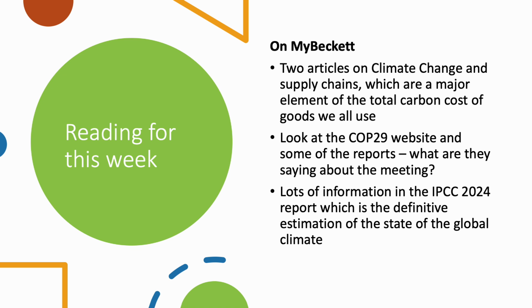Secondly, have a look at the COP29 website and some of the reports on there. Have a look at some of the newspaper reports. I would recommend The Guardian and the Financial Times and the Times' coverage. It's all very good. Also, look at some of the information in the IPCC 2024 report that I've linked on the module page. That's got lots of the raw data that if you want to write about this topic, you can draw upon to give some of the latest information or latest estimates about what the impact of climate change has been.